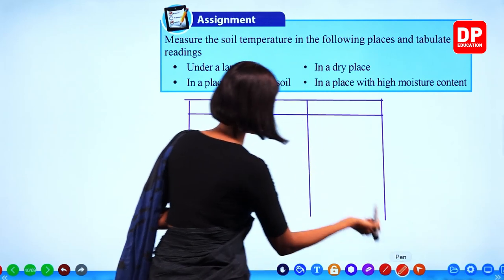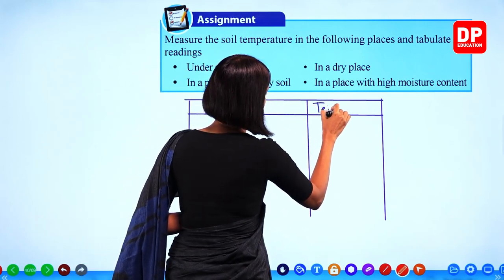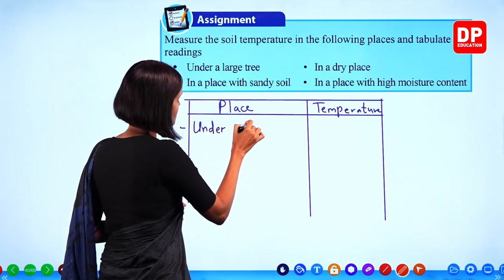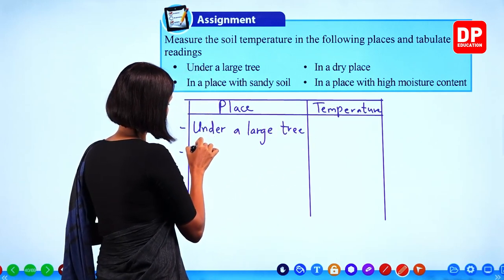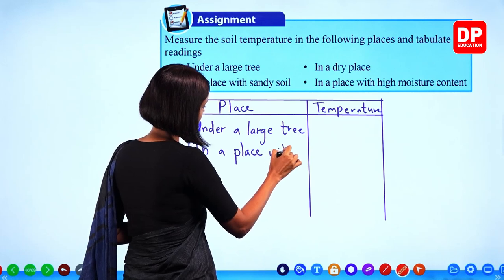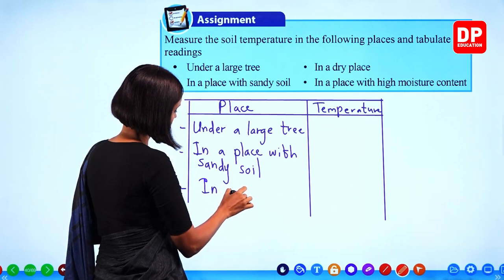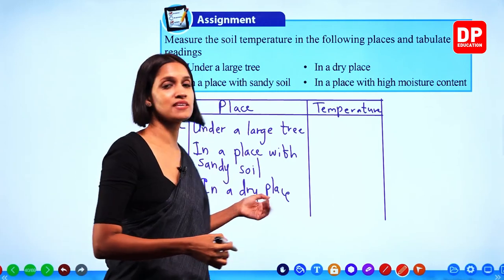It's more accurate when you do the activity like that. So the place, temperature of soil, temperature, right? Again, under a large tree, in a place with sandy soil, then in a dry place, and you can write the other one also, and you can add other places as well.